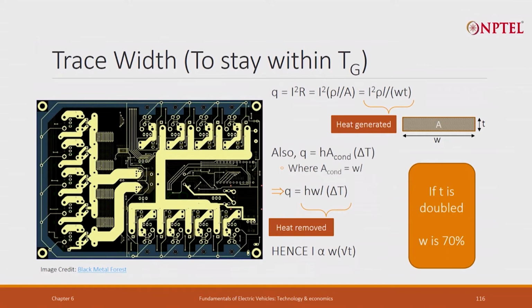If I only go by the heat generated and look at the area of cross section, then if I double the thickness, I will halve the width and make it 5 mm. But when I reduce the width to 5 mm, I am also reducing the area of contact by which heat is removed. So, actually temperature will rise. So, I cannot reduce it to 5 mm, I can only reduce it to 7 mm. If I triple the thickness, then the width can be reduced to 6 mm, not 3 mm. So, this is the interesting thing about it.